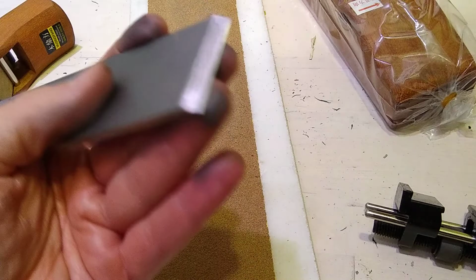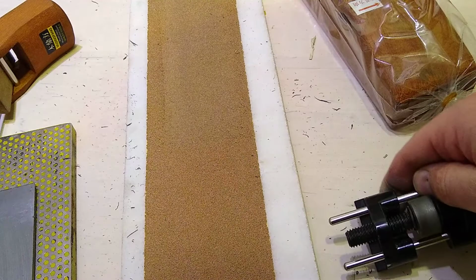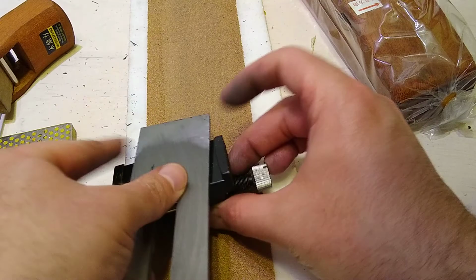Okay, so now we want to put a micro bevel on it, which we kind of did because we were rolling this a little bit, but that's okay, because the micro bevel is really the thing that really counts. Okay, so what we're going to do is yada, yada, yada.